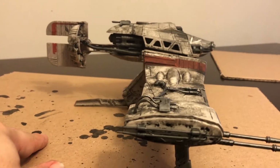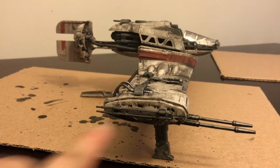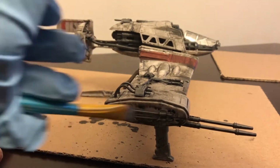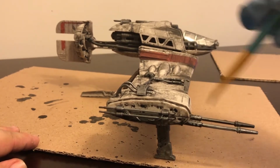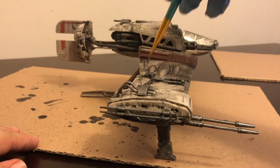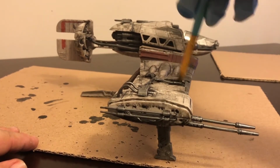Let me see if you can see the difference when I apply some here. Let's see if you can tell the difference. Look at that. Boom, now you can see it. Boom, now you can see it. That's how we do it in Geek Hotfix.